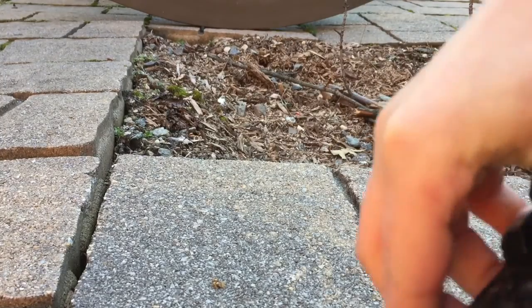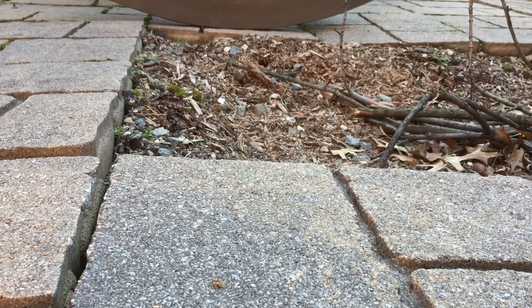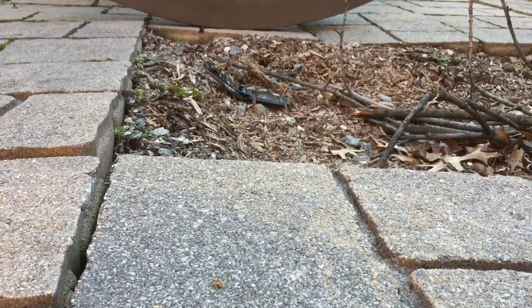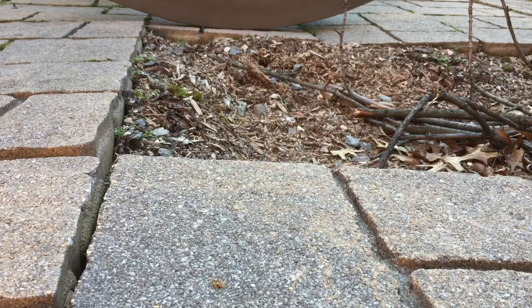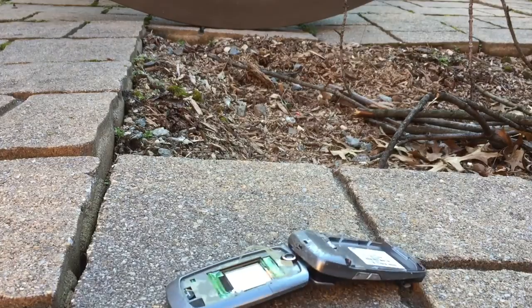Oh. See, this is like the damage of your phone if it got like ran over or someone did that to it. Oh my god, I did even more. Oh, maybe this is the technique. Boom. Oh, dang. And we got cracks in the screen there. Cracks in the front display. Ooh.